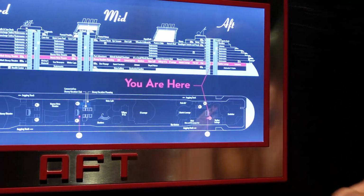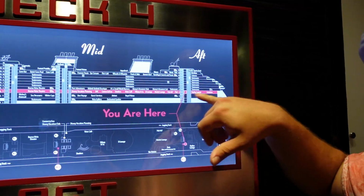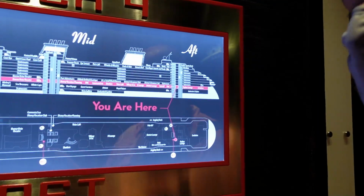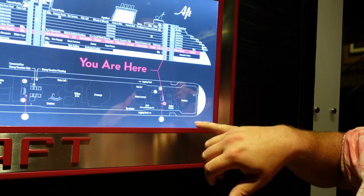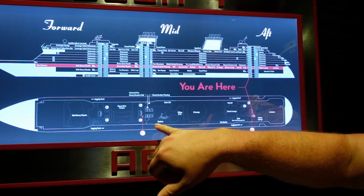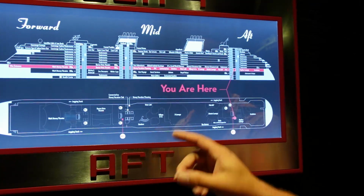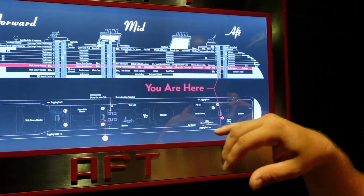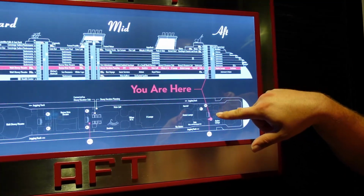Now I like this map, and if you know anything about me, I love maps. We're currently here on deck 4, back by the Sky Lounge, where we just saw. Again, nobody around. That's why we're doing the tour this late, and it's a better representation like that. So we just came through the Walt Disney Theater, Buena Vista Theater, Shutters. There's a Vista, it's like a walk-up cafe. It's just this little booth right here. Tiffany & Company. The D Lounge, and then we walked through the district, through the bathroom area, and came over.